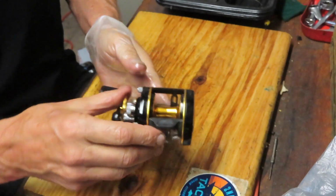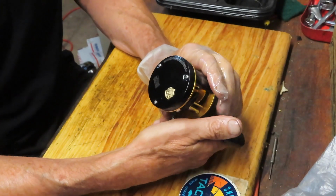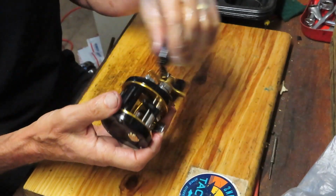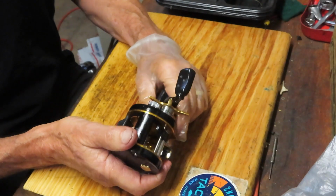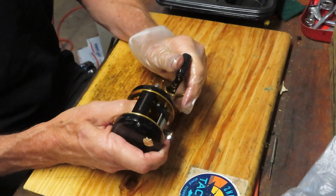So that's it. I don't know. That's my opinion of the reel. This is the Calcutta 51 Abu Ambassadeur reel. As I mentioned, not my favorite, but maybe you have different experiences with the reel, and if you do, that's great. If you don't, well, maybe that's two of us that are not happy with the particular design of this reel.